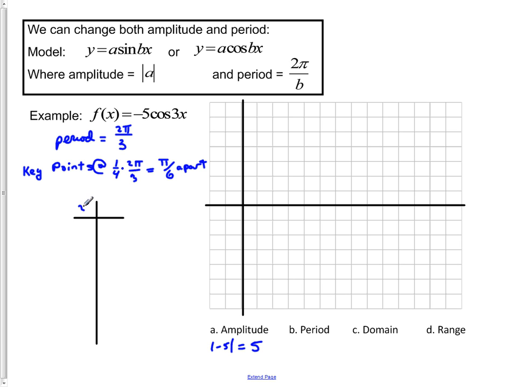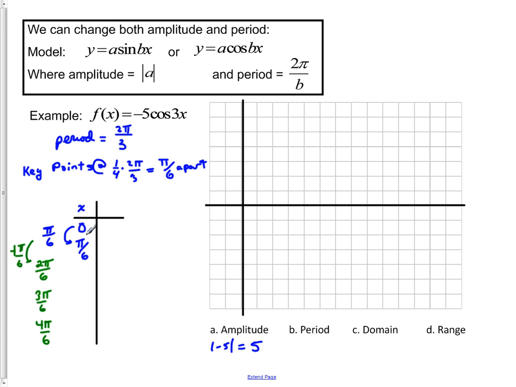So that's where I'm going to start. For my x values, I'm going to start at 0, and I'm going to add my increment of pi over 6. Now, if it helps you, here's a really good way of looking at it. We've got 1 pi over 6 right here. We're going to end up with 5 key points. Now, if I don't reduce any of my fractions, here's what's going to happen. In unreduced format, I'm going to get 2 pi over 6 as my next key point. I'm going to get 3 pi over 6 as my next key point after that. And then I'm going to get 4 pi over 6 as my next key point after that. And all of that is just adding pi over 6 each time.